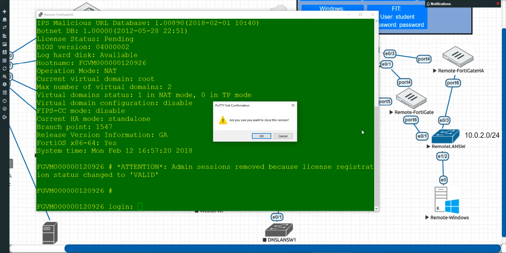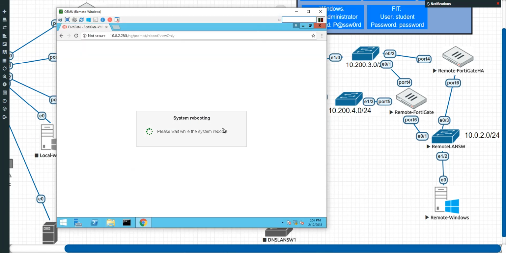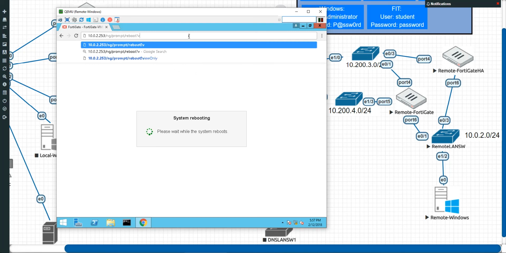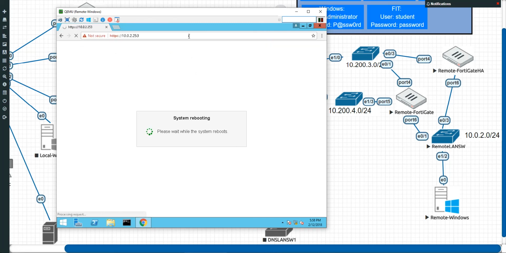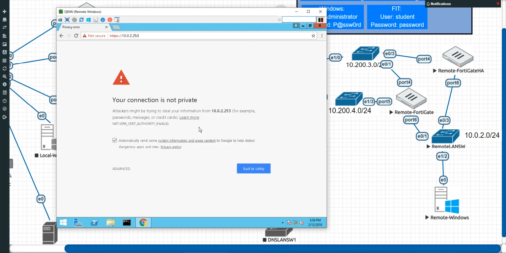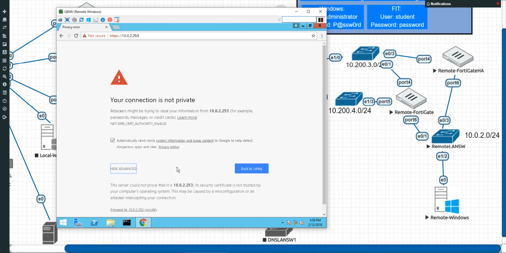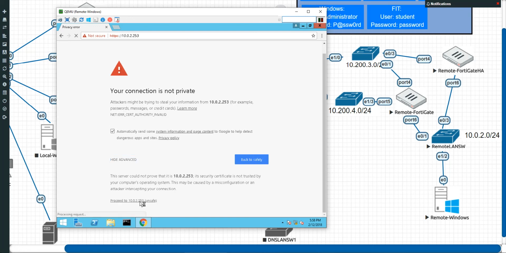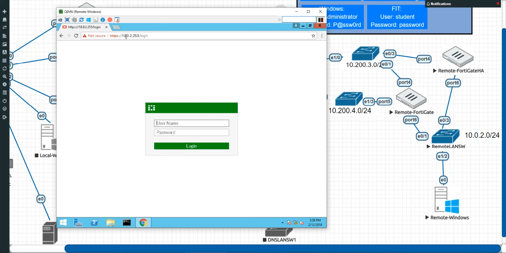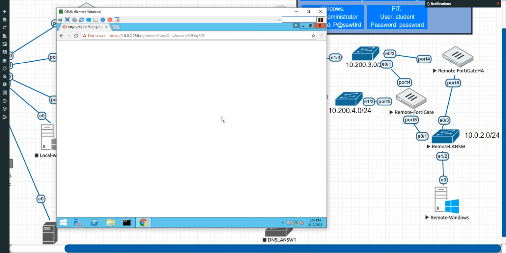Good times. So, all right, now I'm going to go back into my Windows machine, and I can just go back to 10.0.2.253. Now remember, this is the FortiGate that we're bringing into the cluster. All right, so here we are. Okay. Now, if you guys notice, I get a warning, and that is fine. But at least it's having me do the HTTPS now, because it's a licensed FortiGate. Before it said the cipher was too low. It wasn't able to do it, and so on and so forth. So, all right, no big deal.